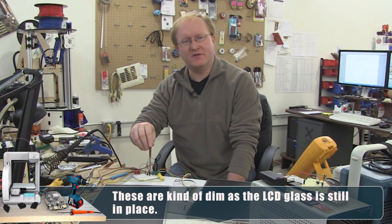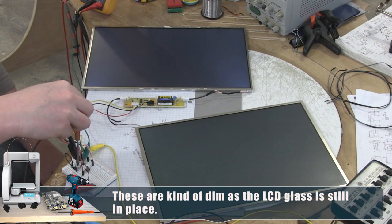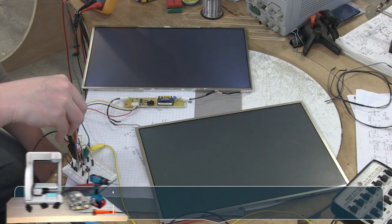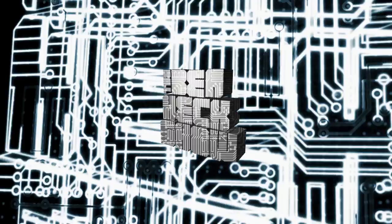Some of the inverters, you couldn't go too high or low on the brightness without turning off the whole thing, but you can apparently go the full gamut. So I can go all the way to ground or all the way to 5 volts. And there is a difference, although we'll probably want them as bright as possible.